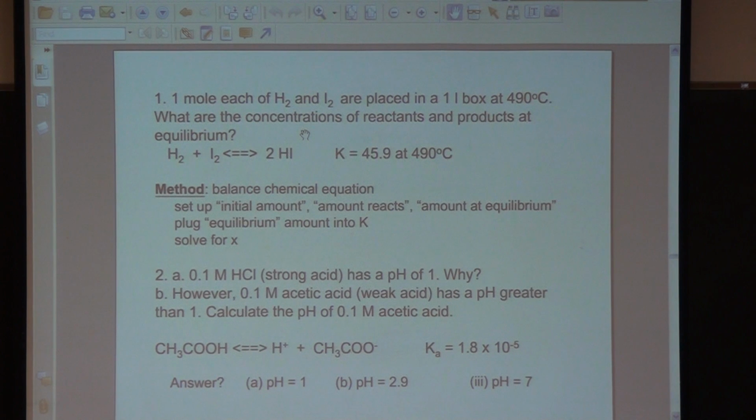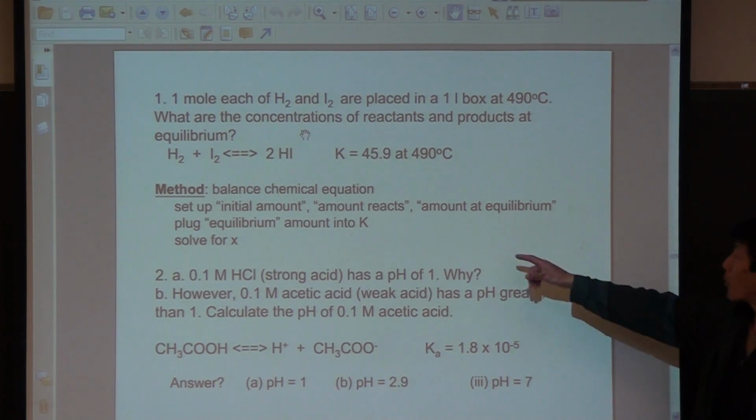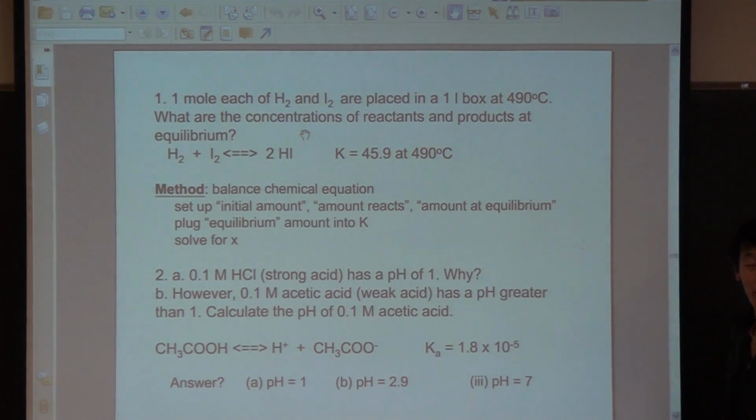So what I'd like you to do is to set up this problem, and we'll see how the math looks when we get to this point here, before we solve for x. Because like we discussed on Tuesday, we use math as a tool, and we don't want to overcomplicate things like solving polynomial equations.